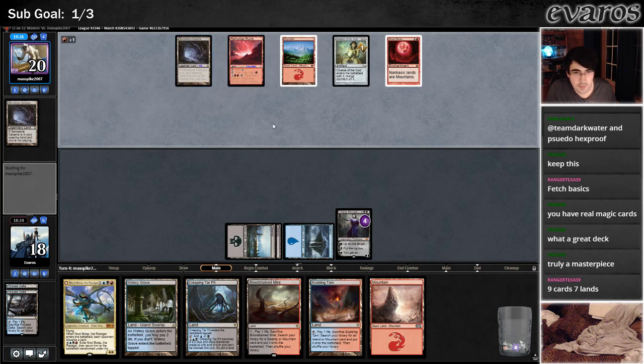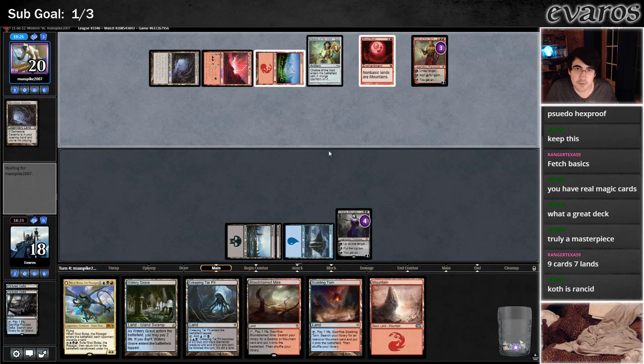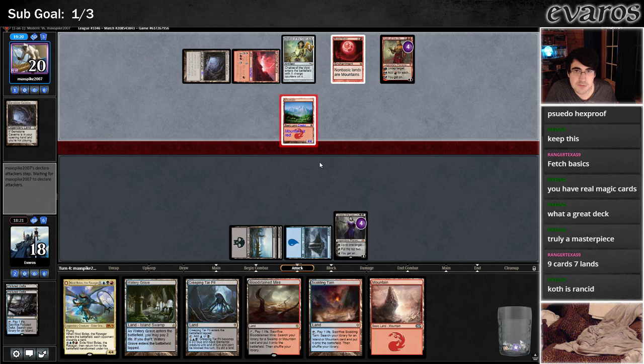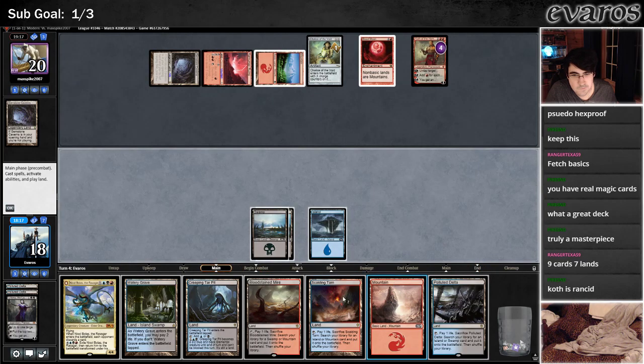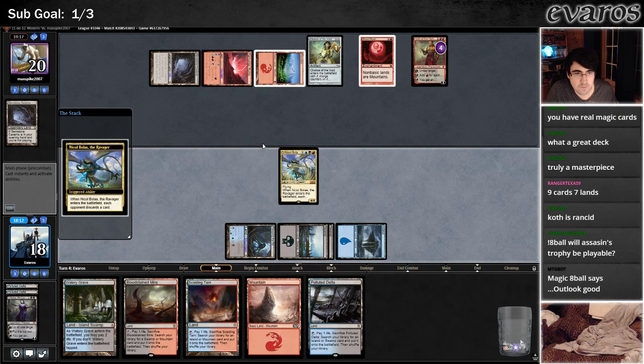Oh, he's playing a 4-drop. Don't be Koth. It's Koth. Man, okay, Koth kills her. Needed to not be Koth there. Alright, let's get this going, I guess.